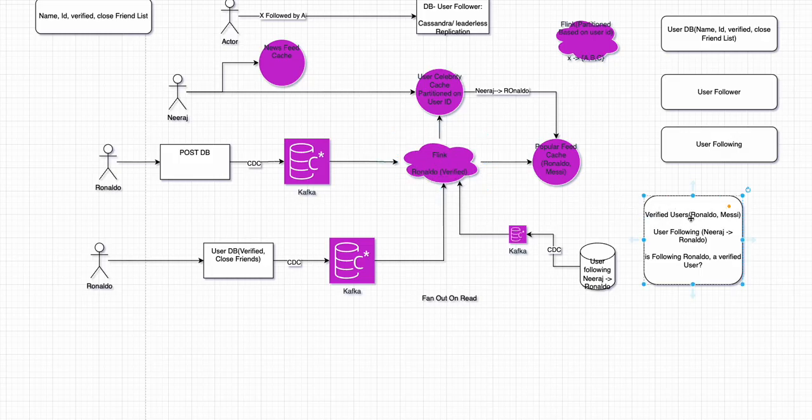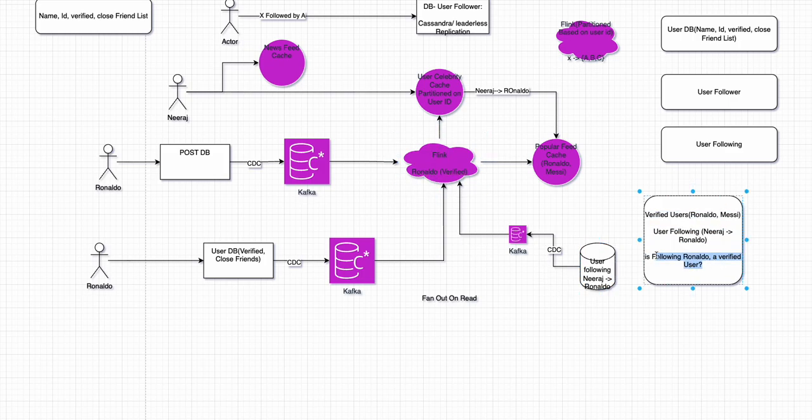How does Flink work internally? It has a list of verified users, which is Ronaldo and Messi. Whenever someone follows a celebrity user, that is also pushed through Kafka to Flink. So it has the list that Ronaldo is followed by Neeraj and many other people. Whenever someone follows someone, it goes through this pipeline and checks whether that user is a verified user.